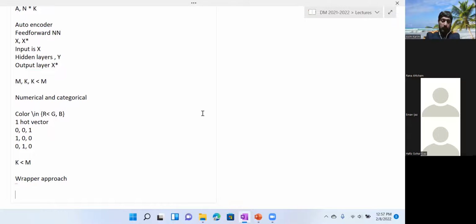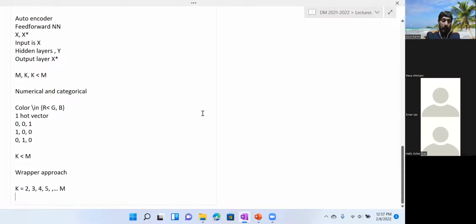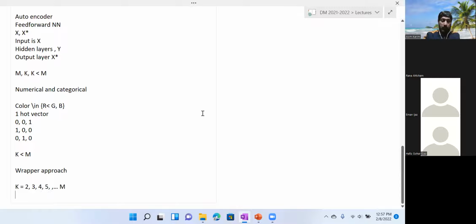So what you do is you take different values of K. K is equal to 2, 3, 4, 5 until M. And for each of those values of K, evaluate the performance of your task, let's say clustering, and you will retain that K that gives you the highest performance for your particular task.